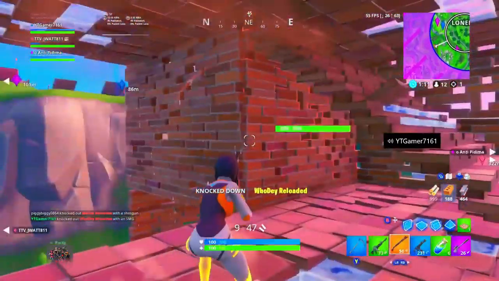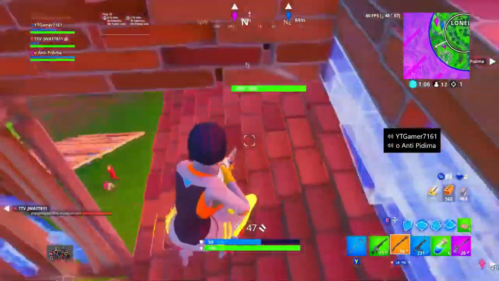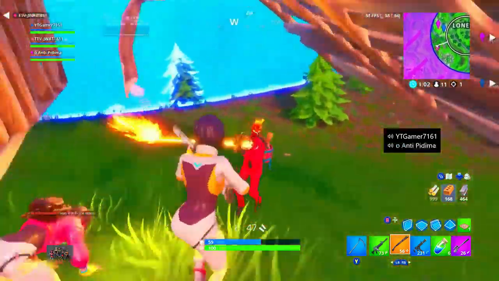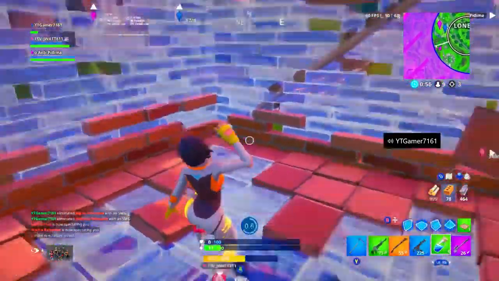So, the first challenge is launch off air vents in different matches. Easy. Then there's a stage 5. There's 5 stages of the challenge, which is landing at Snobby Shores, land at Fatal Fields, land at Sunny Steps, land at Dusty Divot, land at Happy Hamlet. Those challenges are easy. You just gotta take 5 games out of your life and do them.